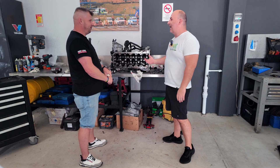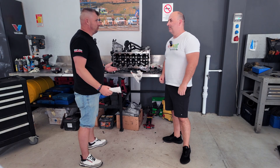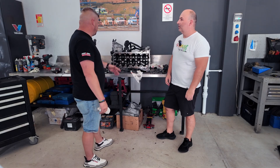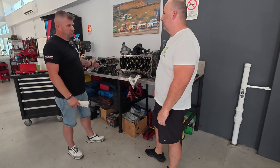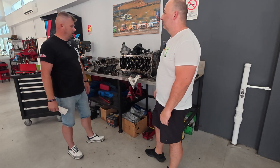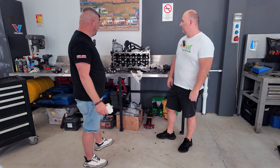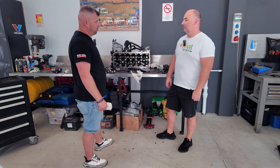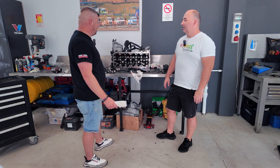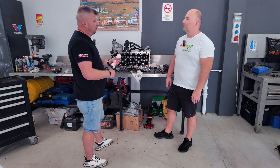They took the engine apart - what did the experts find? We decided we had found a holy grail, or I don't know what to call it. This is a perfect condition engine. None of the crank bearings or any of the main bearings have been touched - there is no wear on them, they are very beautiful. We found a really rare engine in beautiful condition. So the seller is happy and the buyer is happy - a rare case, a very rare case. This is what I'd call a 3R engine - the kind that breaks down - and in fact it didn't.